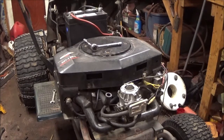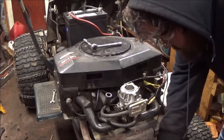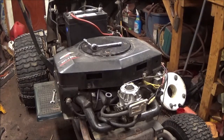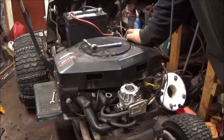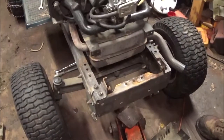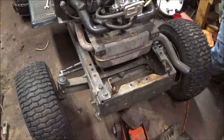Okay. Now I need the heat shields. Okay, we got the holes there. We got the holes here. But it looks like they really mess with that. Okay. Alright, I'll be back. I'm going to steal the front plate off the other tractor. Okay, guys. Good thing I went out there and took this front plate off of the other one. It's different from this one. So, let's get these side plates over here because I'm going to do it all at once.